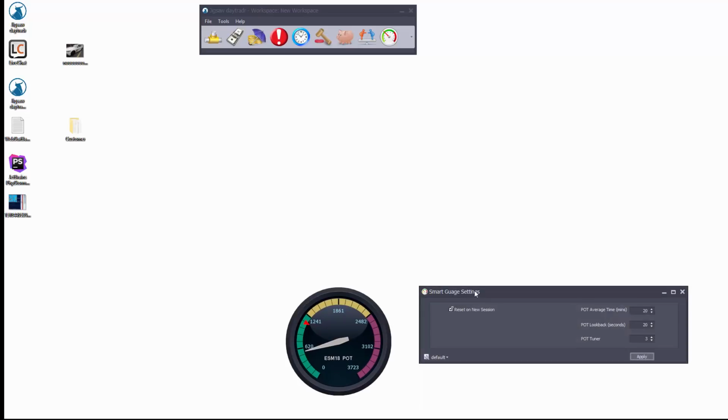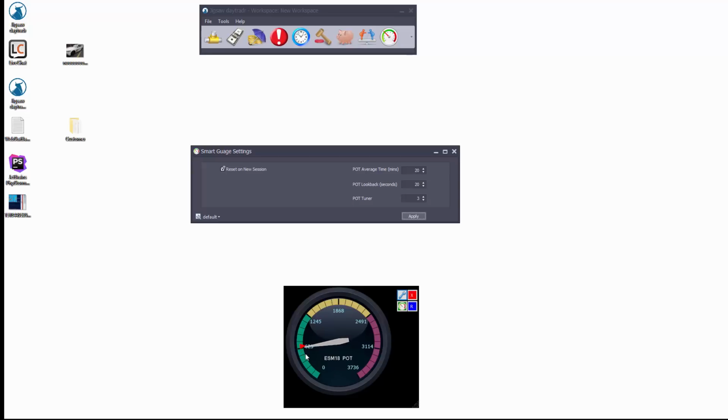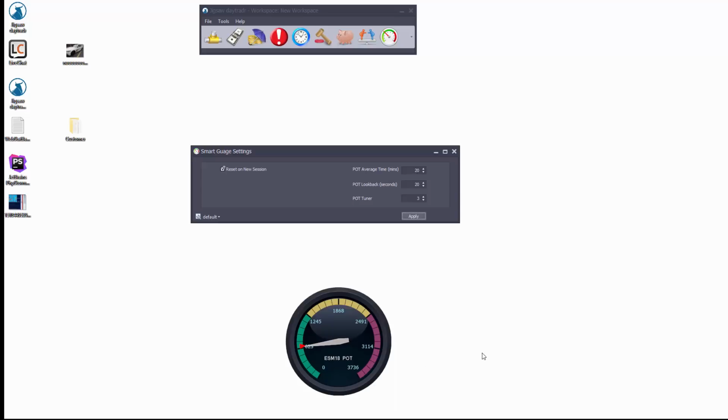Now for the settings of the pace of tape, just a few settings. First of all is the average time. That's how long we look back to set the average pace of tape. Like a lot of the Jigsaw tools, it's all based on averages. It's all self-tuning tools. So what we're saying with this is it's going to look back 20 minutes to set the scaling on the outside of the gauge. Now we're not going to tell people how we set the scaling, because obviously there will be copycats of these features and we don't really want to give them a design spec. But an average look back time of 20 minutes, from what we've seen so far, seems about right.